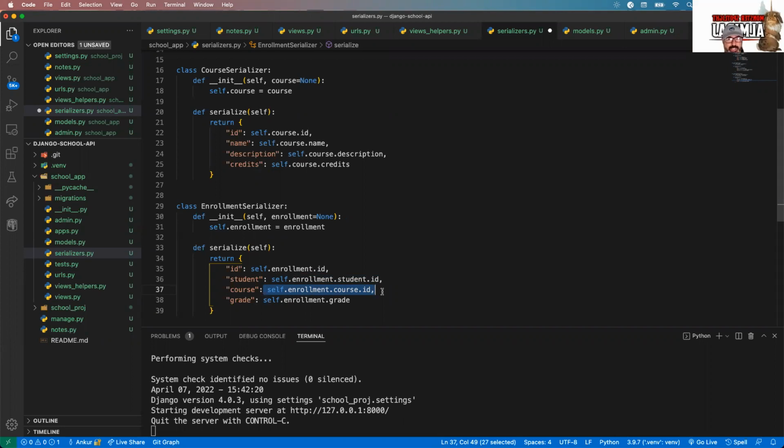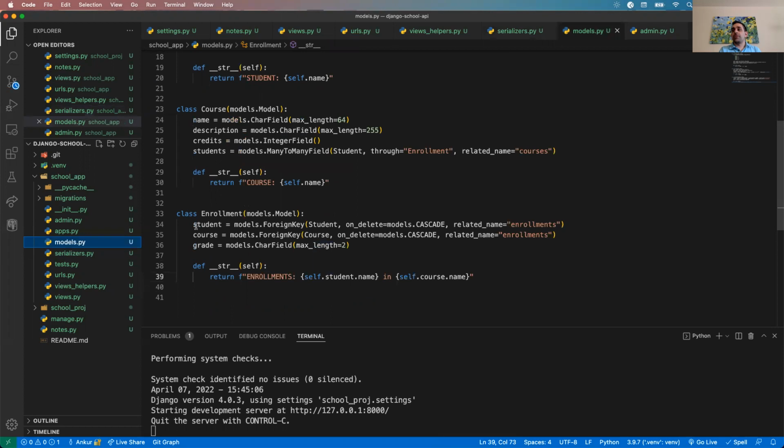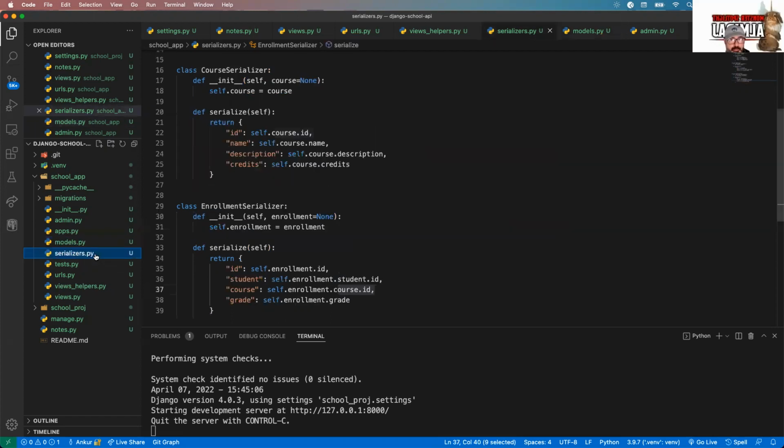I'm just wondering, do you need to allow for a course to be made without any students, like a null student? Are you asking in this setup, can student be null and course be something? Yeah, like in the model, do you need to allow for that? By default, all these fields are non-null. So if I try to put a null value in, it will most likely complain. It's kind of backwards of SQL. In SQL, you have to say not null explicitly. In Django, that's the default, because I think that's the typical case for most fields. We could test it out though with Postman. We'll try to send a blank field and see what happens.